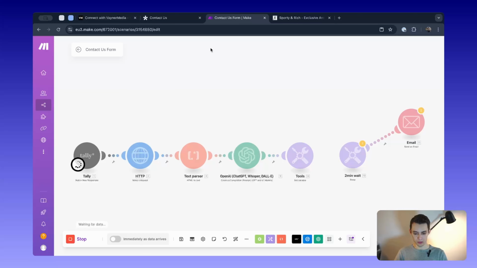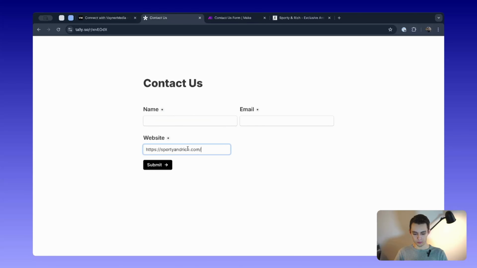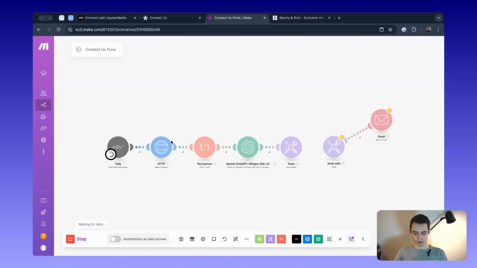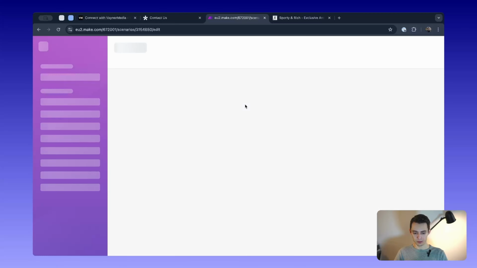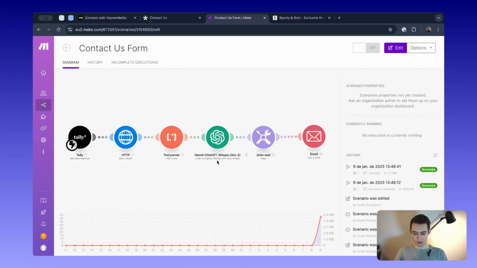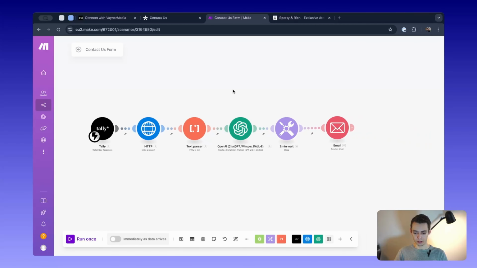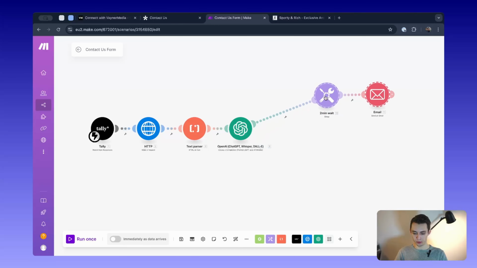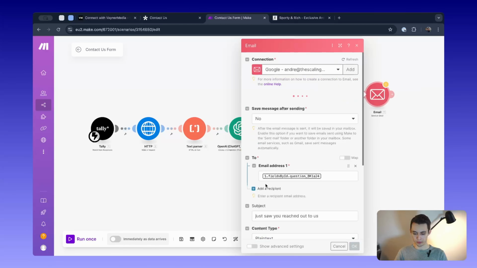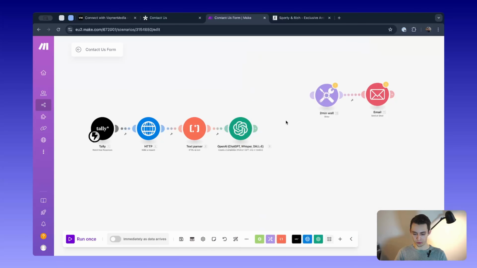Let's run it once. Reload this, paste here the website's name, and then brand.com. Didn't trigger anything, so let's submit it. And it will not submit. All right, let me reload everything. Sometimes this happens with Make. Let's reload it. Okay. Yeah, see, it didn't save that part that I was doing. Or I didn't even click save. Maybe that's what happened.